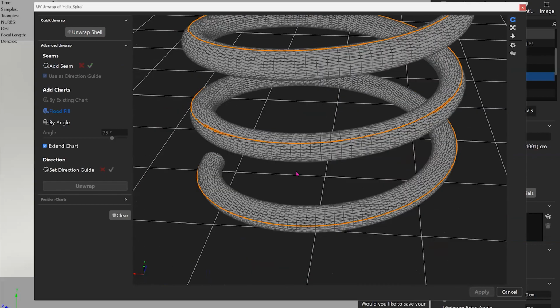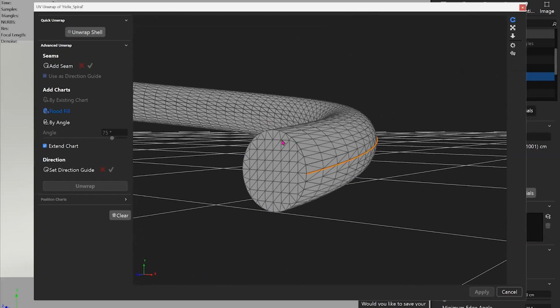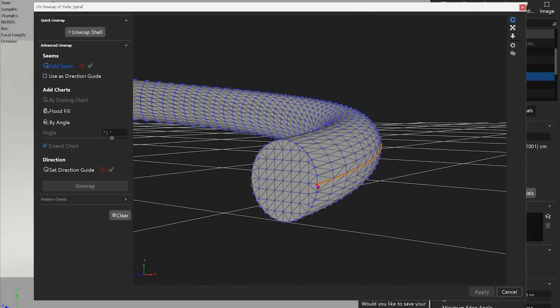or the check mark. Go over here to the bottom, and we need to add our other seam as well as that direction guide there. So I'll select add seam. We're not using this one as a direction guide though. I'm going to select the side vertices, skip the second vertex, and then select the third. See that completion line? And this is kind of a hint.